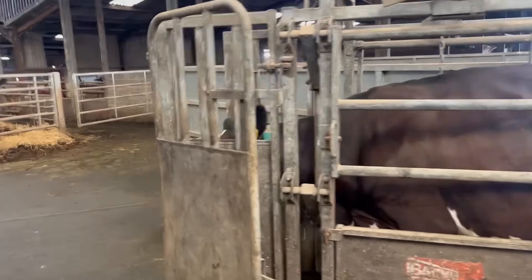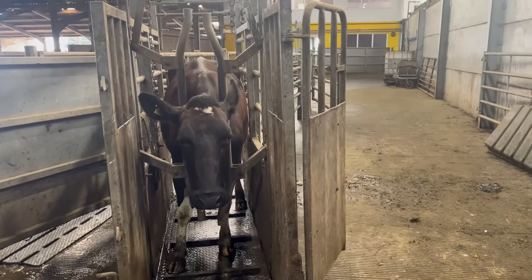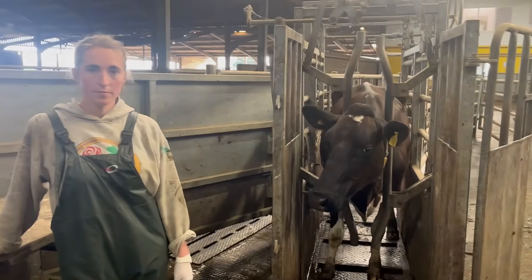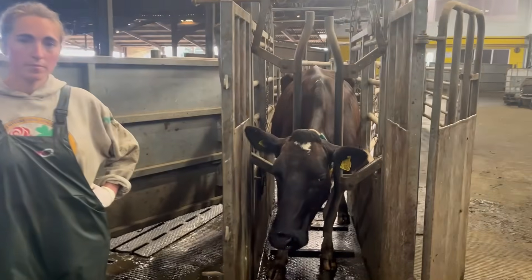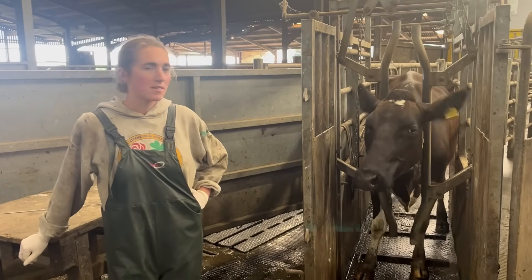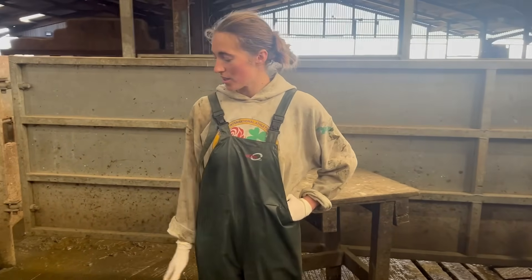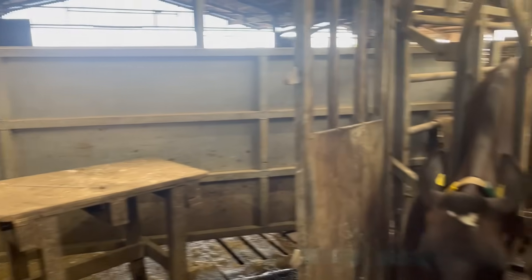The main reason we AI rather than use a bull is that we've got so many cows now — it's too much work for a bull — and we can choose our bulls and be more accurate about who has what. Sexed semen is basically where you just give them female semen: Cogent or Genus, whoever we're using, will have already removed all the male semen, so she's 99% going to have a girl. We haven't yet had a boy off sexed semen. It works really well on our dairy because we're constantly wanting female calves to replace cows and come into the herd.